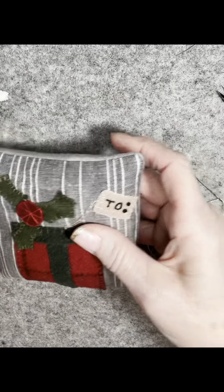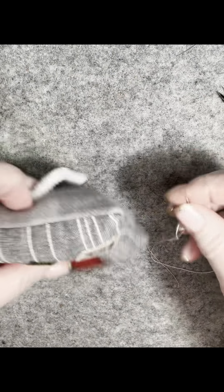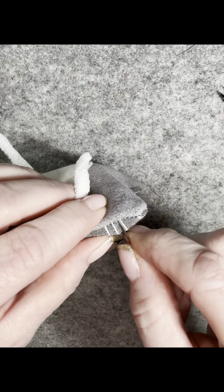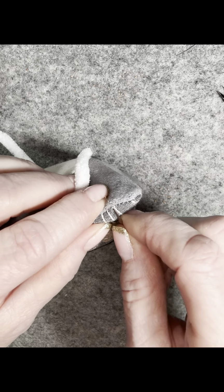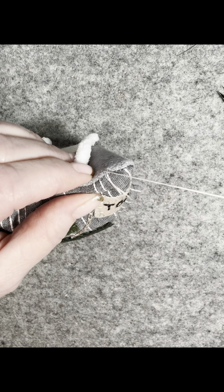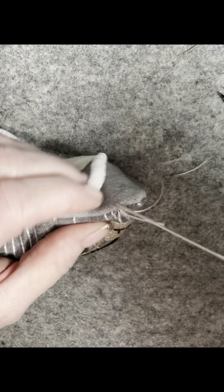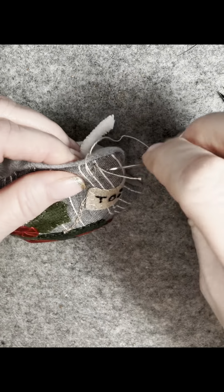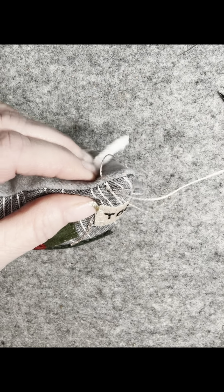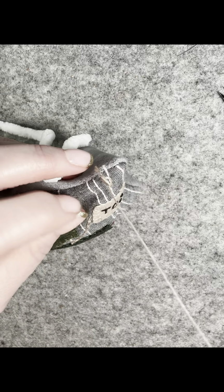But right now we're going to finish it up by taking our chenille embellishment. And all I'm going to do is come here on the edge. I'm going to go ahead and grab some of the fabric and the wool. I'm going to create a knot. So I'm going to go in. I'm going to make a loop, just like so, and I'm going to go through it, remember, twice. I'm going to go through that little loop twice, creating a little surgical knot.